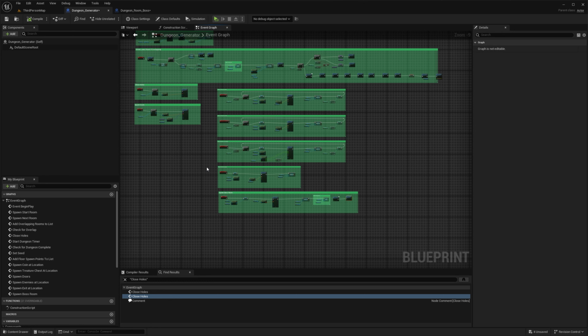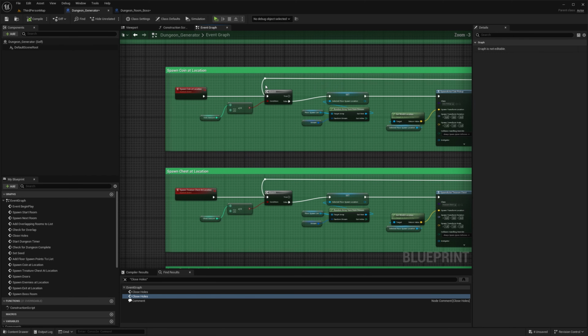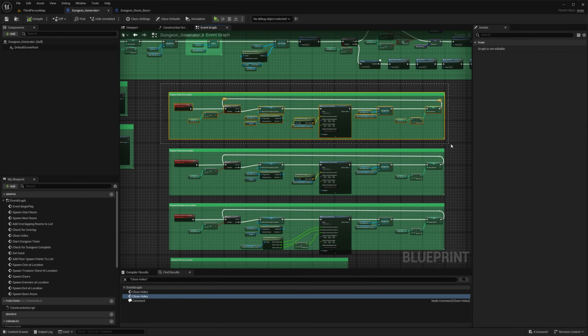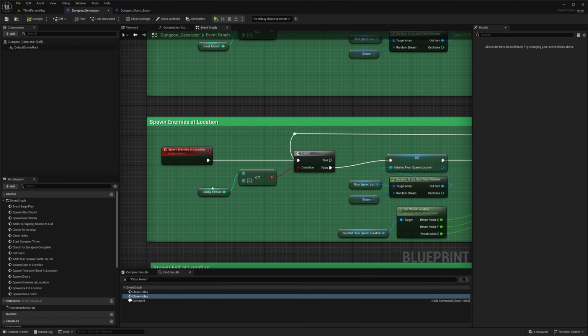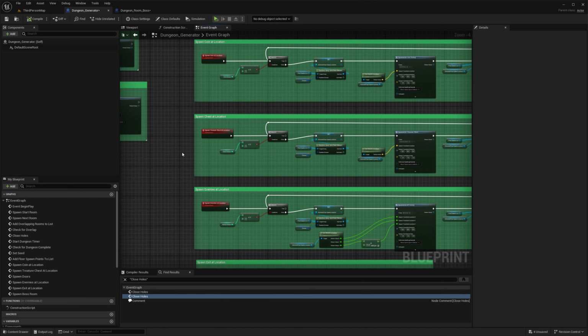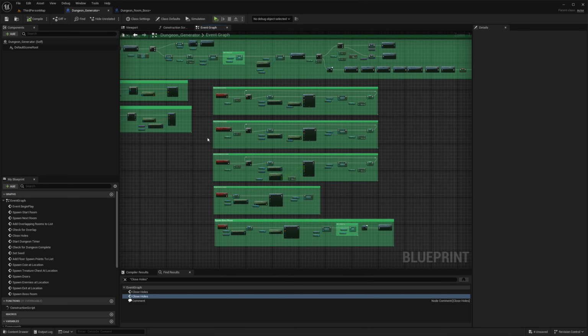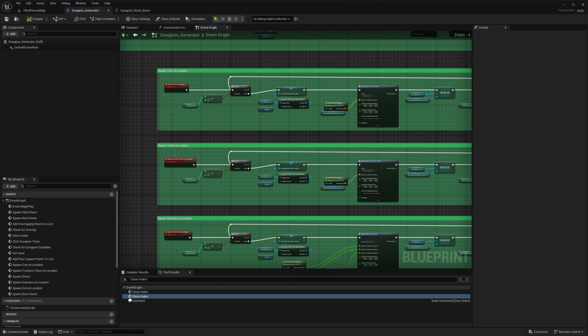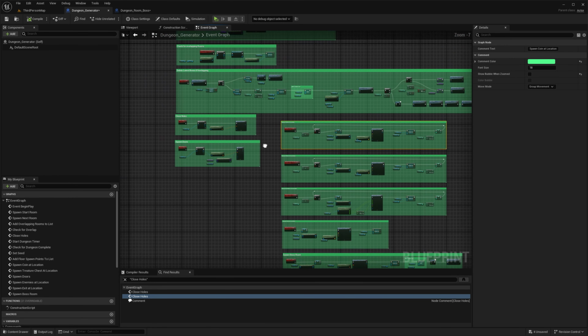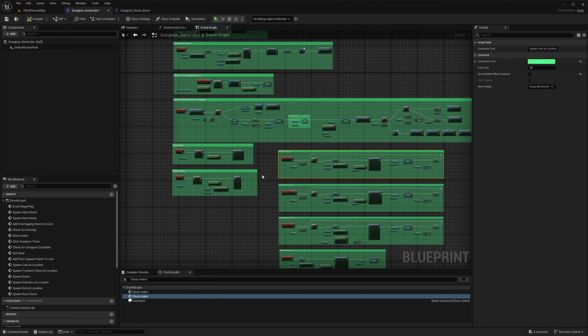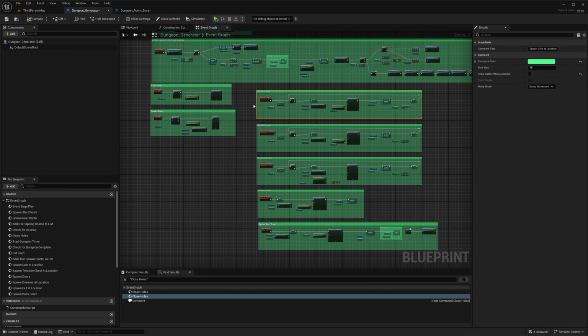Of course, if you're doing Elden Ring, you would do it a different way. You would make this into one function that you just duplicate, and then you plug in chest amount, enemy amount into that function. But to keep things simple and easy to understand, this is a good way of doing it. Just make sure that you are organizing your stuff, and every time we add something new to the dungeon, I'm using these methods of doing it.